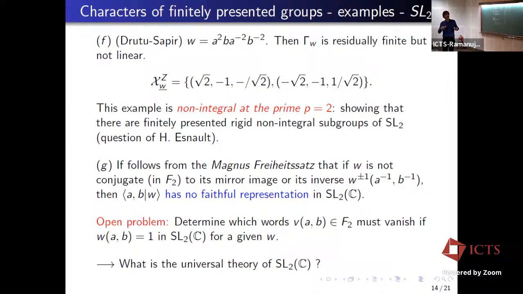to answer this question here. So if you're given one group, one W, one word, or finitely many of them, what words in the free group must be consequences of this identity? So if you have A and B in SL2C that satisfy this W, what are the Vs in the free group that must be killed also under the assumption that W is one? So Sela has developed a theory to understand this same question when you replace SL2C with a free group. But it's difficult. I would like to know the answer to this for SL2C. So it's related to this question of whether there are faithful representations. If not, what is the image of this random group?